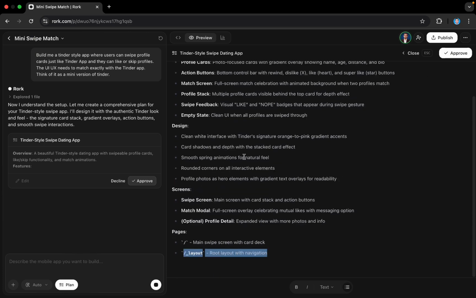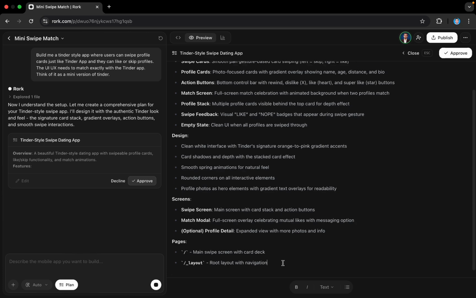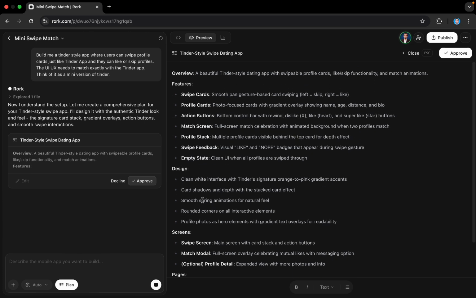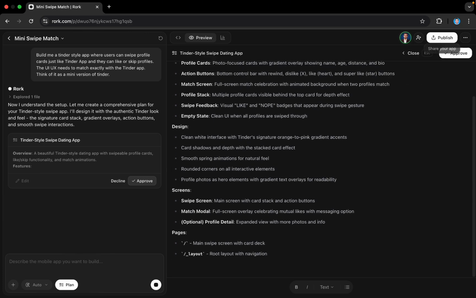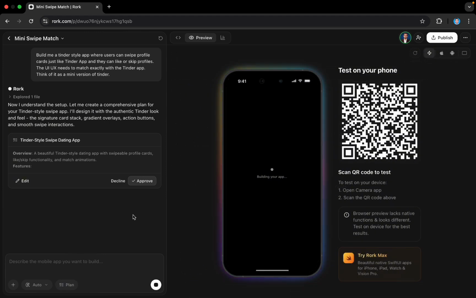And then these are some other details. I think that's good. And if you want to expand this feature, you can also add here. You can explain here. If you want to add some logo, you can also add logo details here, right? And then you can explain how you want the logo to be. So you can do all that stuff. You can give it a complete plan, but since in free we will just try with this plan, stick to this mini Tinder app. So I will approve, and let's wait for it to build the app.